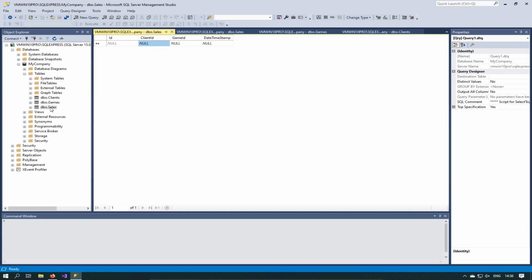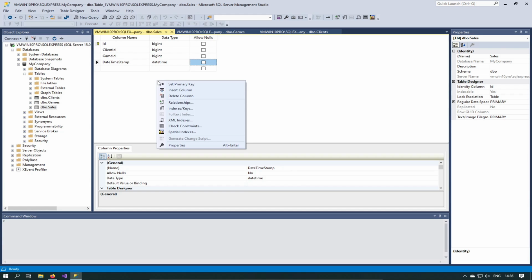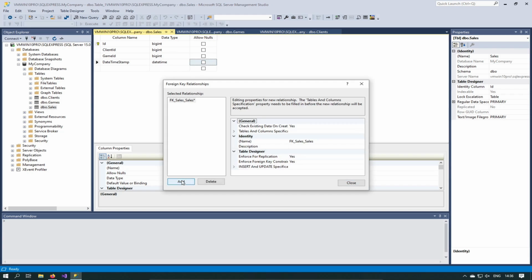Now we go back to the edit mode for the sales table, and we want to enforce these rules on the client ID and the game ID, so that something can't be sold if they don't exist. So we're going to go to relationships, and we'll say add new, and it's going to give us a name.